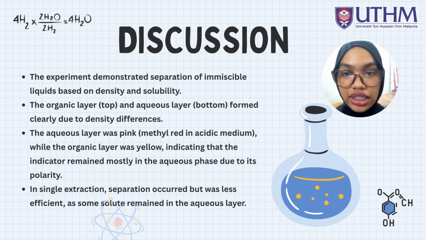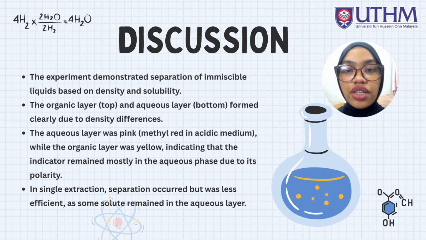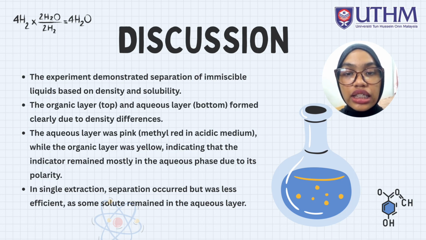For the discussion, the experiment demonstrates separation of immiscible liquids based on density and solubility. The organic layer at the top and aqueous layer at the bottom formed clearly due to density difference. The aqueous layer was pink, which is methyl red in the acidic medium, while the organic layer was yellow, indicating that the indicator remained mostly in the aqueous phase due to its polarity.